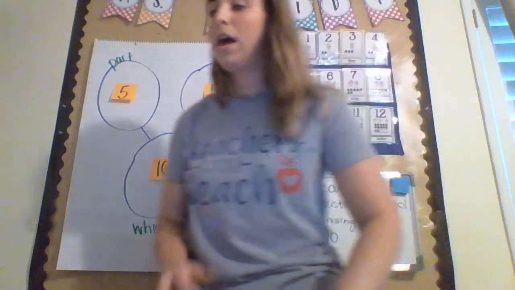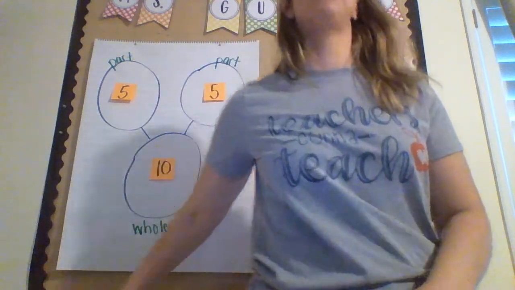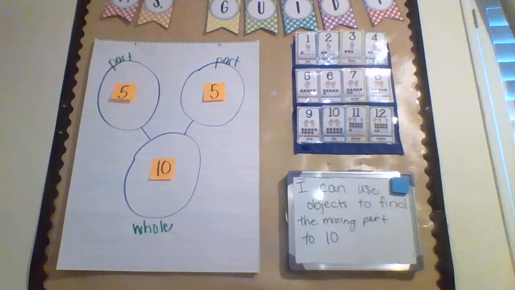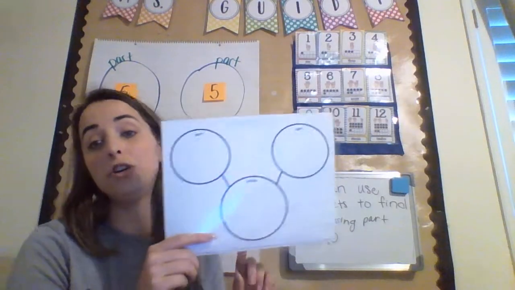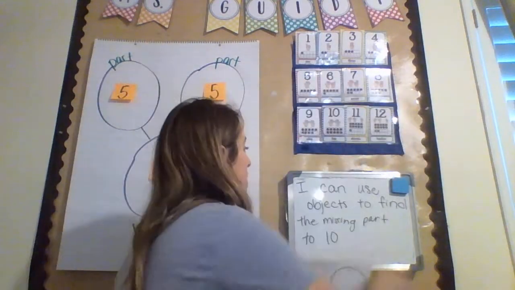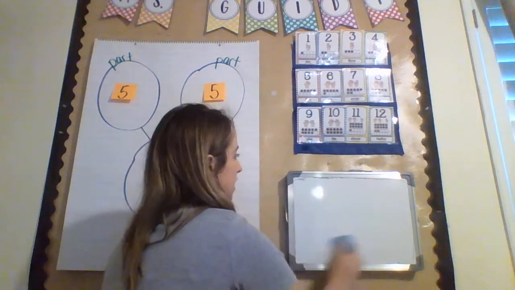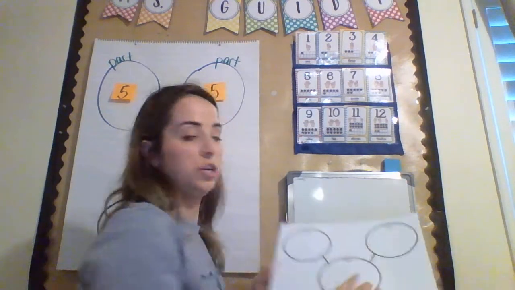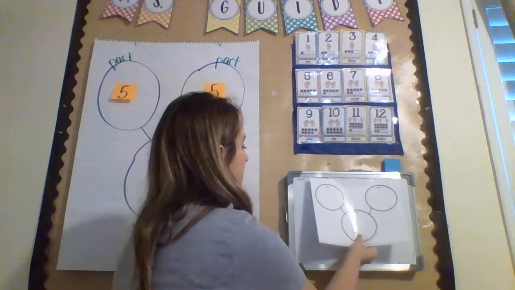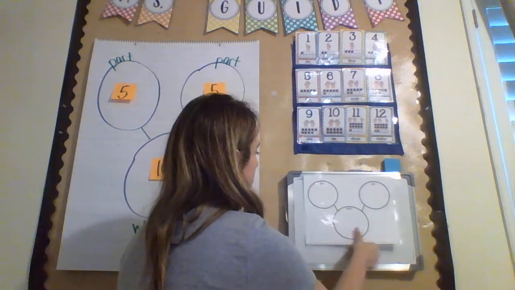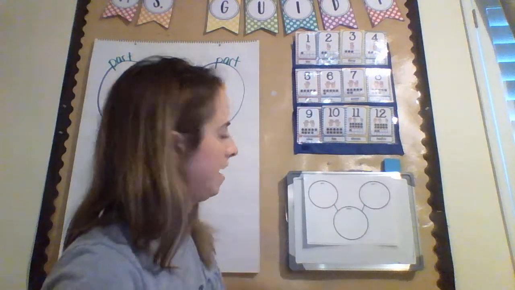Okay, here we go. So the next part, you're going to need your part whole. And oops, I left mine over here. Sorry, guys. You'll need your part whole. And this time around, you're going to be writing the numbers in your part whole, okay? So what you will need is this. And I made it magnetic so it can stick up here. Awesome. Yay. Okay, and then you will need your counters.